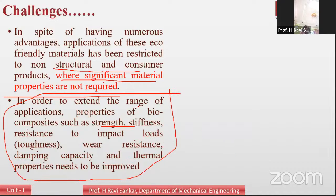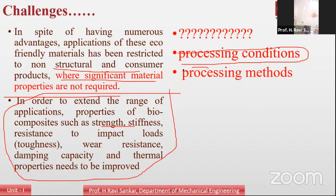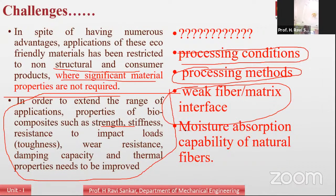So to extend the usage range, I need to improve some of the properties. How? We can study and change the processing conditions. We can study the effect of processing methods. We can change the fiber-matrix interface properties, how they react with each other, and the moisture absorption capability of the natural fibers. All this you have to examine properly, in a systematic manner, to optimize and improve these properties.